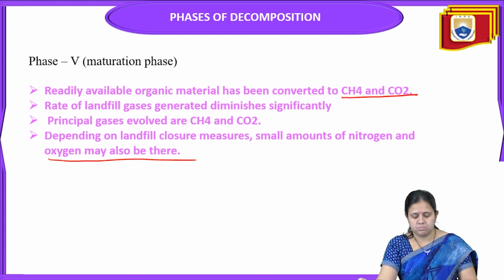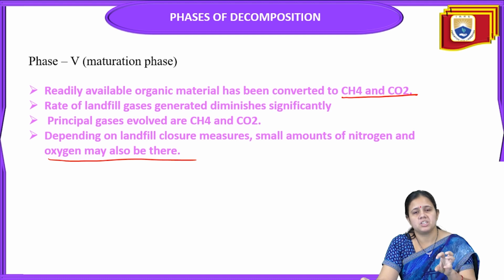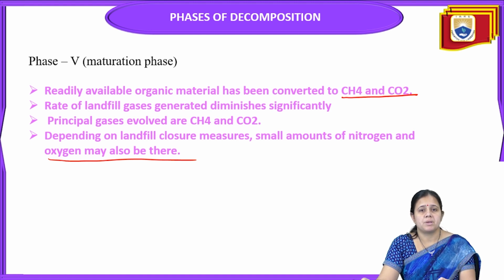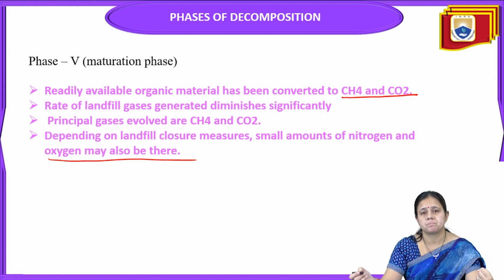So for all phases of landfill, we have seen from where the gases are generated and what chemical reactions and decomposition happen inside the landfill, so that we can understand from which phase the methane is coming out, and from which phase carbon dioxide is coming out. In the maturation phase, the final stage, this methane production will be there. We can collect this methane from the tube wells, and it can be utilized for electricity generation, because methane is a greenhouse gas, and carbon dioxide also.